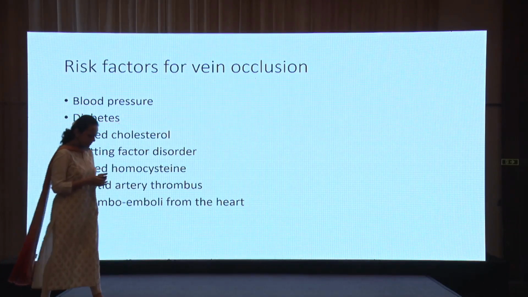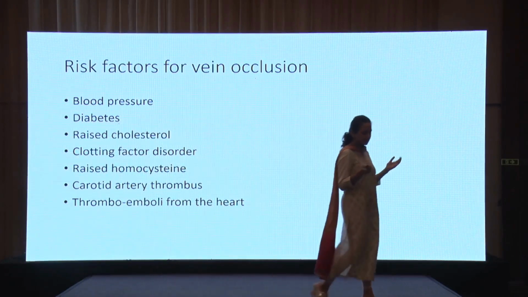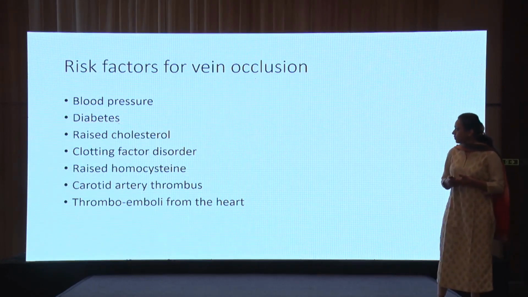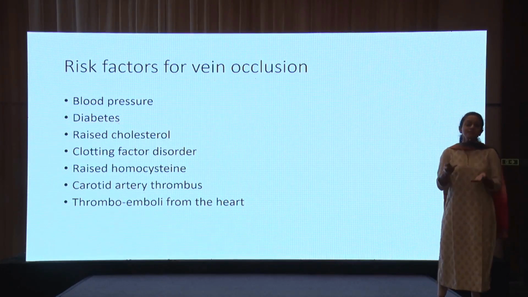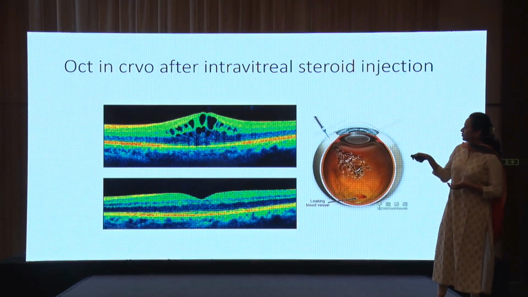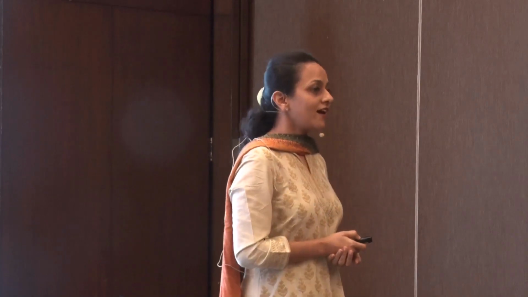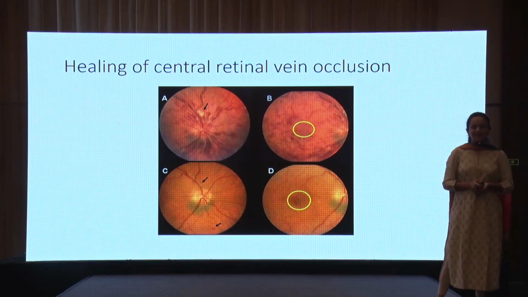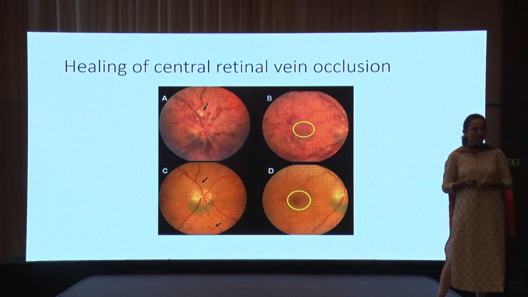The risk factors for central retinal vein occlusion are hypertension, diabetic retinopathy, abnormal lipid profile, raised cholesterol, raised homocysteine, and other diseases that can lead to thromboembolic phenomena. The treatment for central retinal vein occlusion is intravitreal injection in the form of steroids or anti-VEGFs, and the swelling again goes down with the injection. Fortunately, we have these injections which do the job now. Say 15 years back, we didn't have these injections. But now we do have them, so it's more and more important to pick up the disease in time because we have the treatment and we can prevent the ailment.